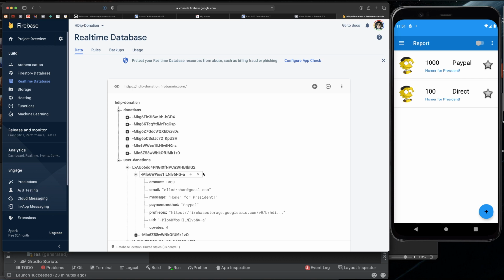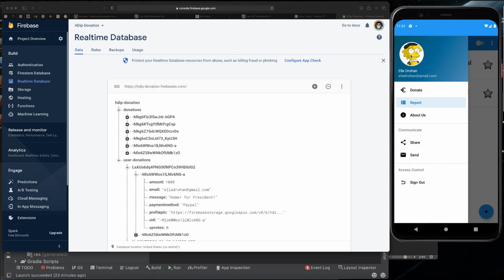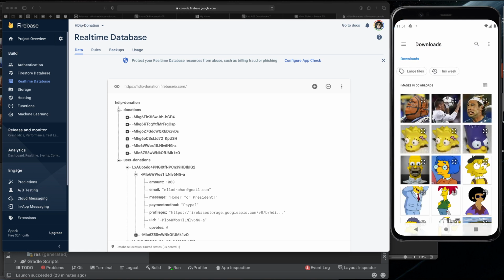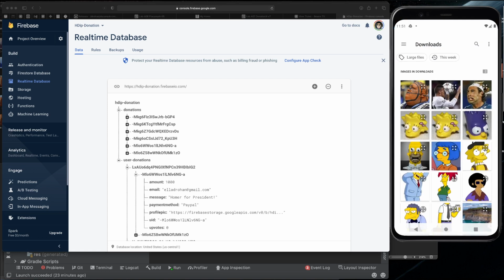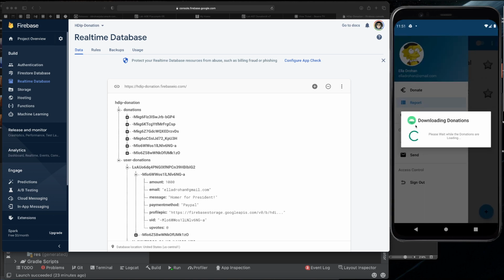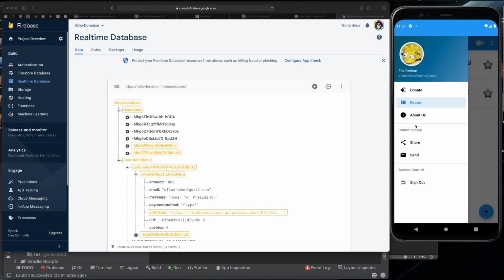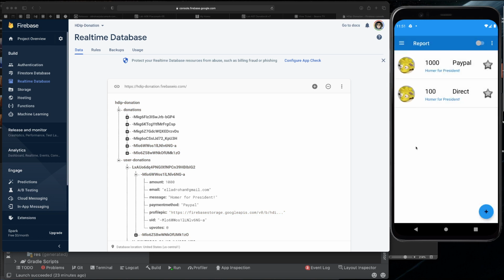So we would need to, just as a test, if I leave this open for you, go back to our Ella, and change the image again, pick a different one, here we just pick this one. You see it all changing in the console. So we've run through and updated all references to that particular image. Okay, so when we go back to our report, the image has also changed again, which is what the user would expect. I run through that in a bit more detail in the code walkthrough.